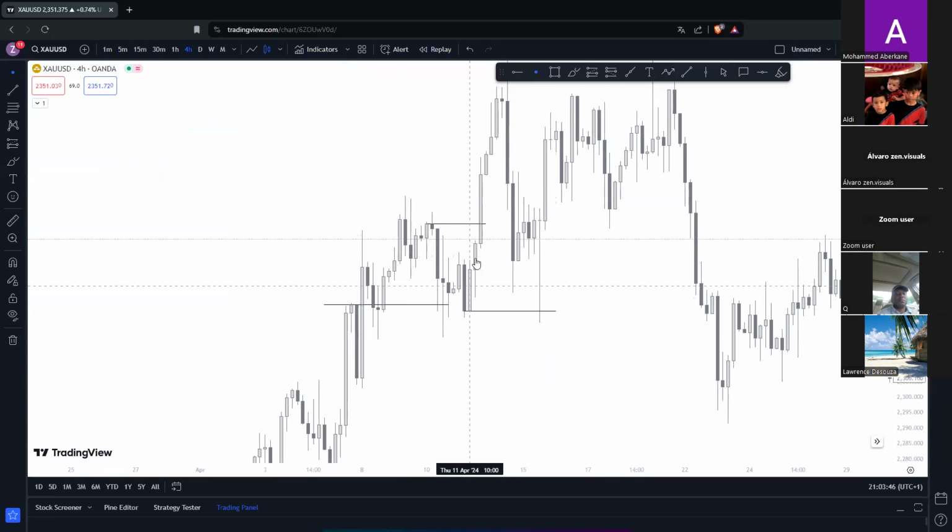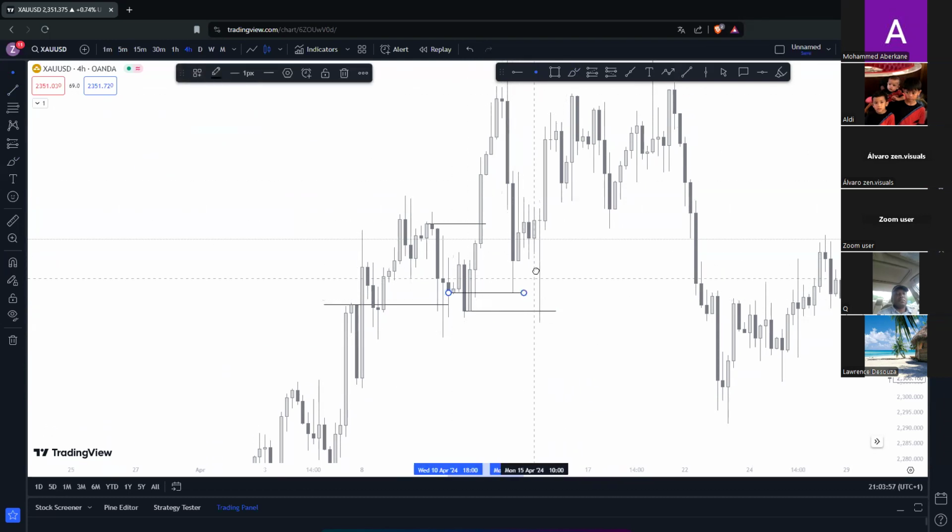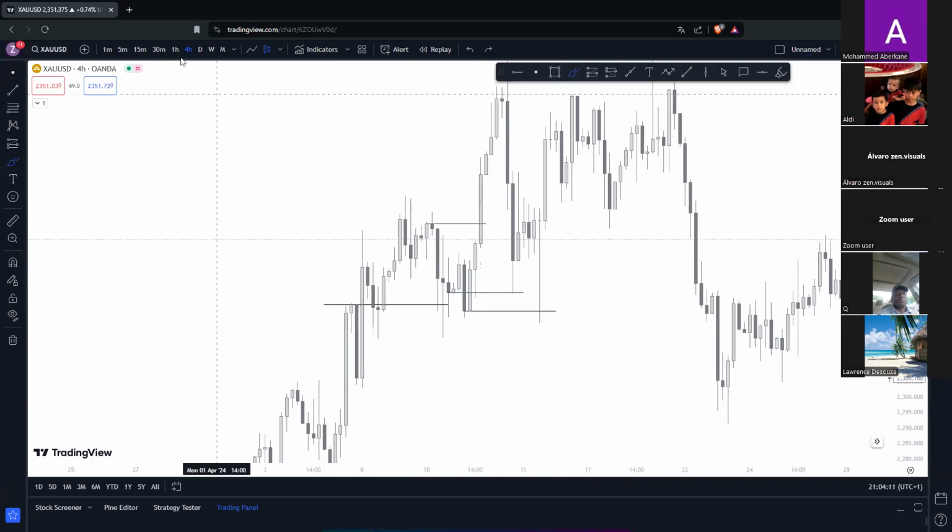So here, breakout, pull back to where? The zone, this zone. Look at how price here reacted. It gave you a short-term buy from where? It's not this QM, because this QM is not fresh. As you can see, it is wicked right here. Look at that. This level is wicked right here. You don't want to take the buy there. Some of you would tell me, but we have a CC. Well, the CC is only used on the refinements.